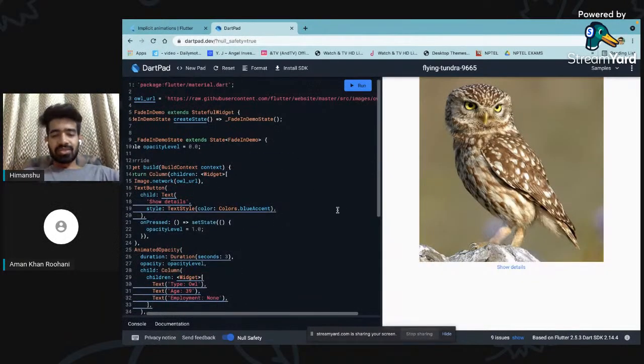Here it is. So guys, we'll get back to our first example because we were unable to run it. Now we can run it in a proper way. So guys, here's the image. Yesterday we talked about the image widget. There were two different methods to load the image: one from the network and another from the assets. In our example, as we are using DartPad, we'll not be using the asset, because we don't have any folder hosted on Google's DartPad. So we are going to use the network image here.